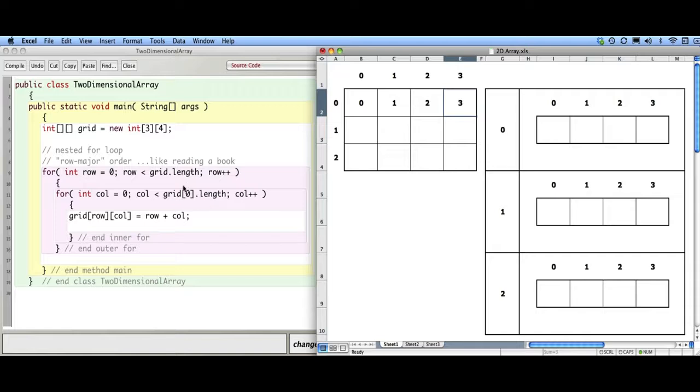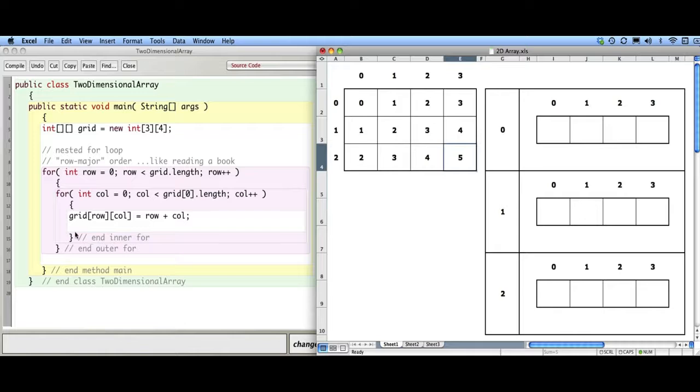And when I reach the end, again, that 0 I'll talk about in a second. When I reach the end, now row is 1. So 1 plus 0 is 1. 1 plus 1 is 2. 1 plus 2 is 3. 1 plus 3 is 4. When I'm done, I'm going to increment row again. 2 plus 0 is 2. Excuse me, wrong addition. 2 plus 1 is 3. 2 plus 2 is 4. And 2 plus 3 is 5. Okay, so this is an addition table taking into account corresponding rows and columns.